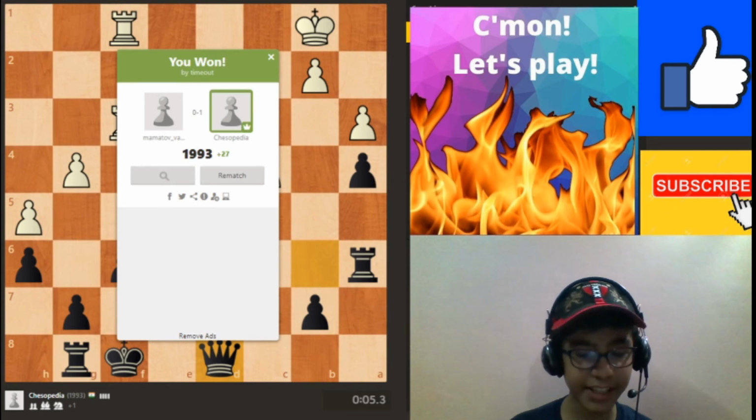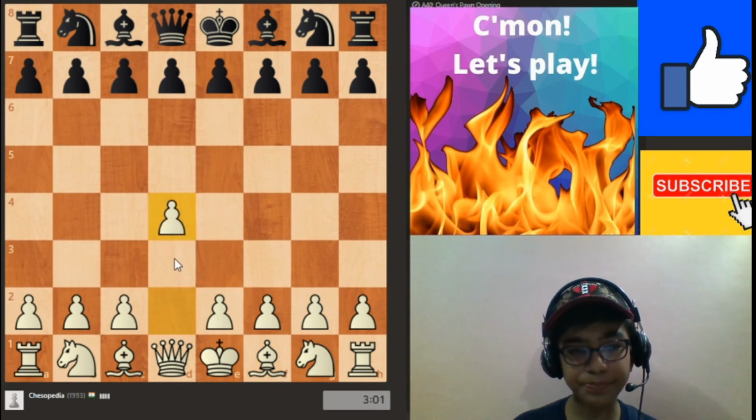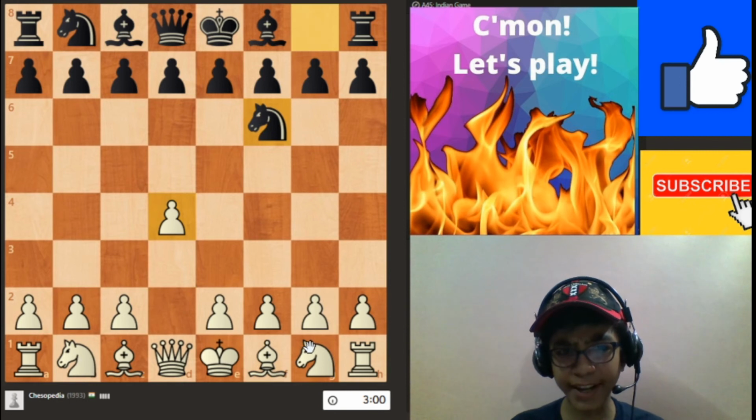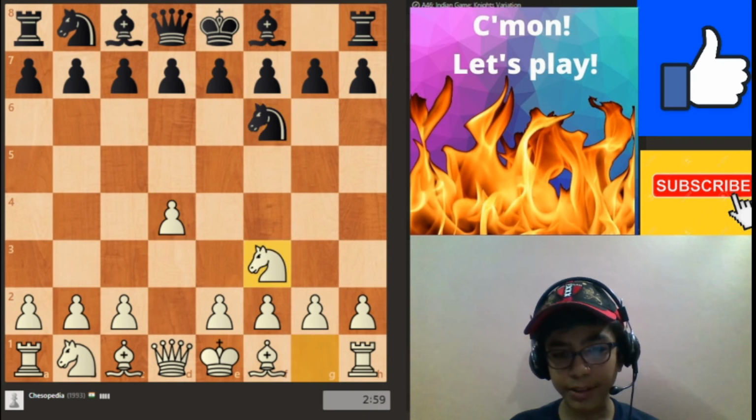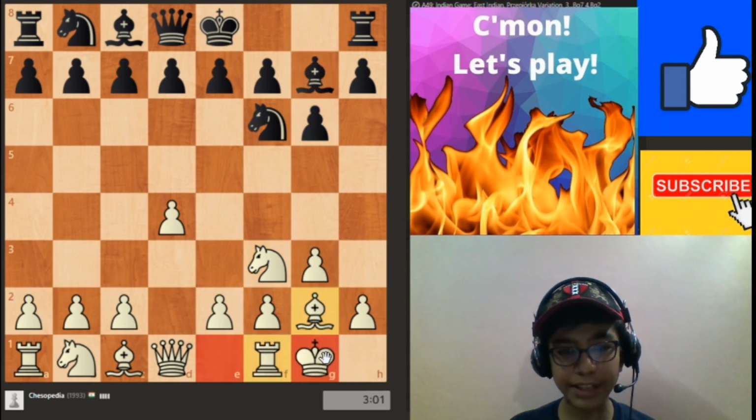Let's play one last game. Let's play another game. So our opponent has come. Let's go d4. I'll play a bit different line this time. I'll play knight f3. I'm not really familiar with this line, but I'm just trying. So why not? Bishop g2, castle.